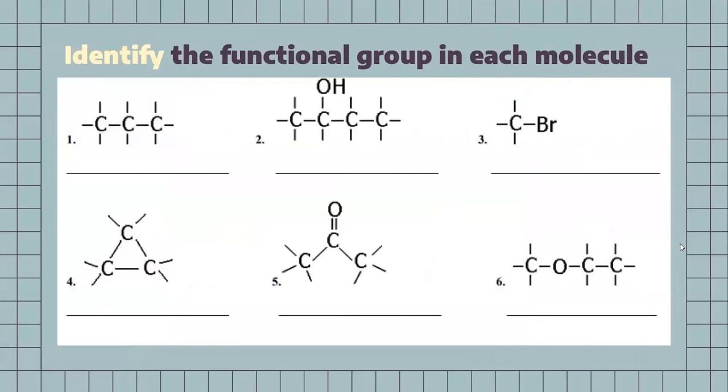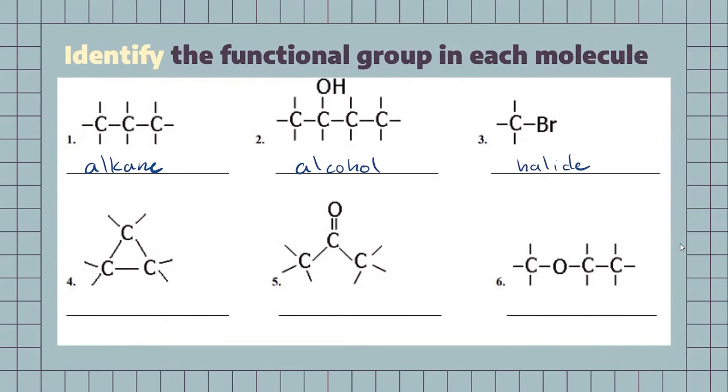For this homework, we're going to be in charge of identifying each of the functional groups present in our molecules. So, for example, in our first one, we have a carbon chain, fully saturated with hydrogens, so we're going to call that an alkane. For the next one, our carbon chain is still fully saturated with hydrogens, except we have the hydroxide group there. So we're going to call this one an alcohol. For our next molecule, our carbon is going to be attached to a halogen, so we're going to call that a halide.